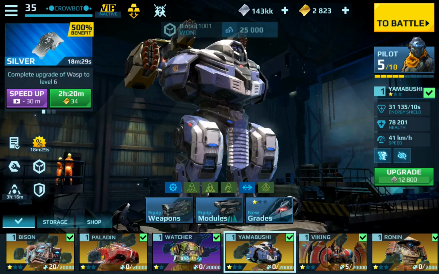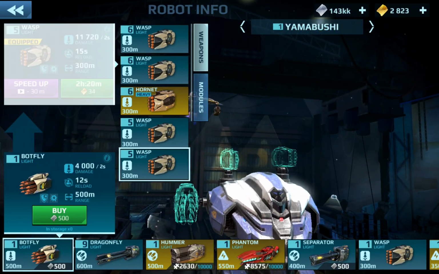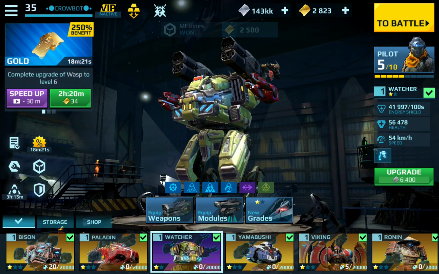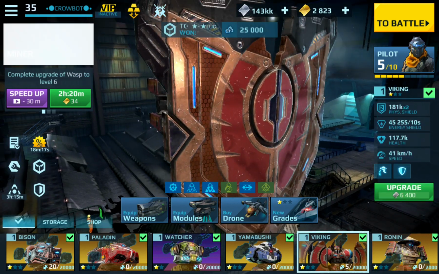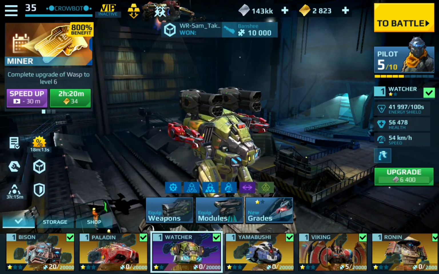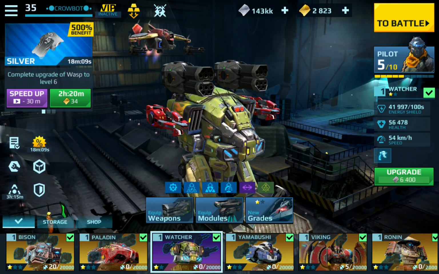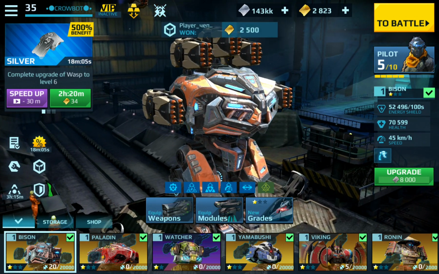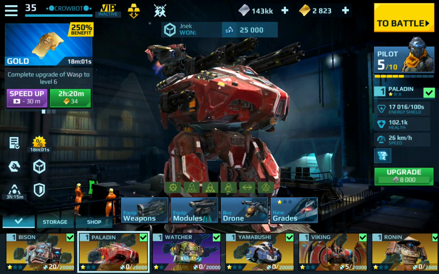So what I'm doing now is I'm upgrading the Yamabushi's weapons. I got these 2 to get to level 6, and we'll see if that moves me up above the Watcher or not. But you can tell the power of your robots based on where they're located here. The Viking's really weak. If I put a drone on it, it might move up to where the Watcher is. I don't know if I put a drone on this, it might do the same thing. It's hard to say. So that's a little bit of an education for you with regard to how you stay in level 1 or how you move around.